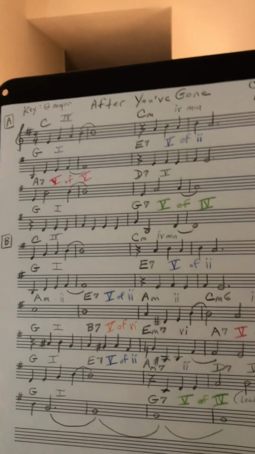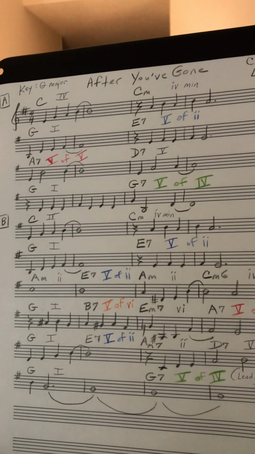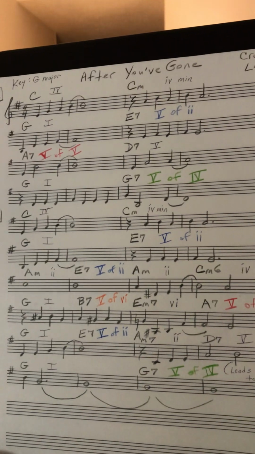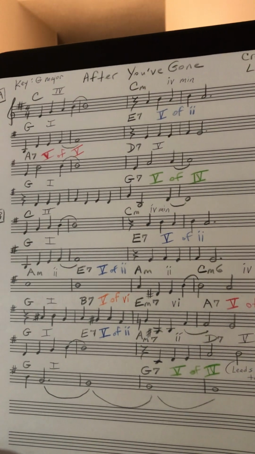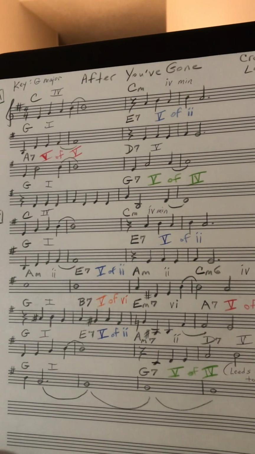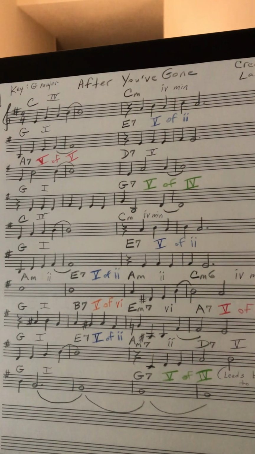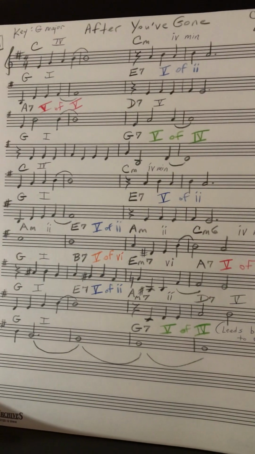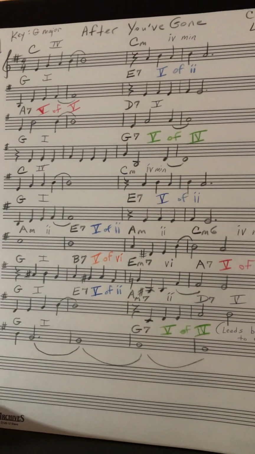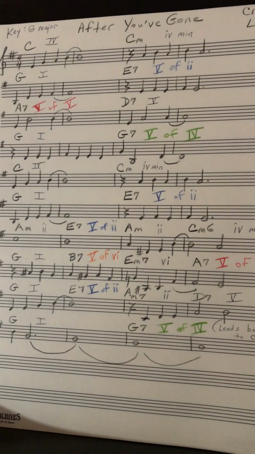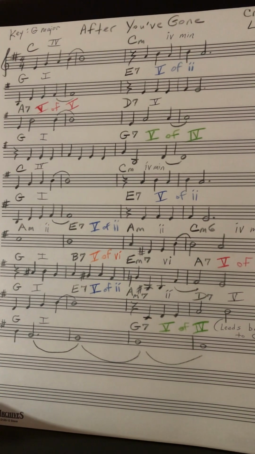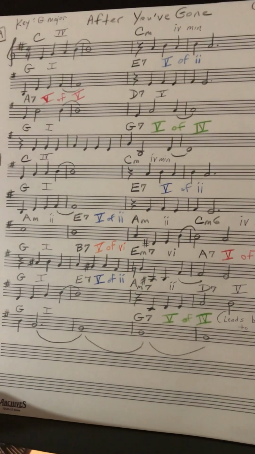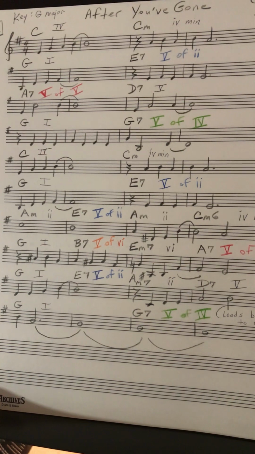You know, at the risk of complicating something which is pretty simple, I'm just trying to show it as clearly as possible. We're in line 3. The second chord is D7. That's just the 5 chord in the key of G. Line 4 starts with G, the 1 chord. Measure 3, it modulates, it changes to G7. Okay? The G7 is the 5 chord of C. So think again of our original key G: G, A, B, C. C is the 4 chord in our home key of G. And G7 happens to be the 5 chord of that C, so it's called 5 of 4.